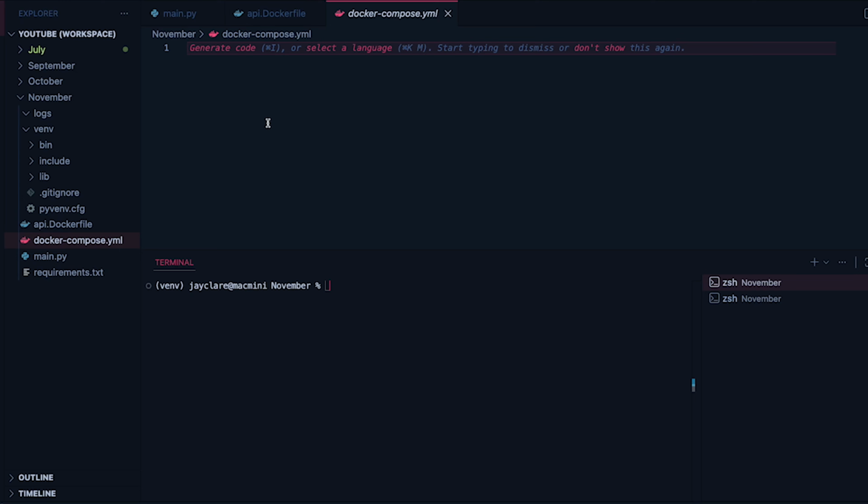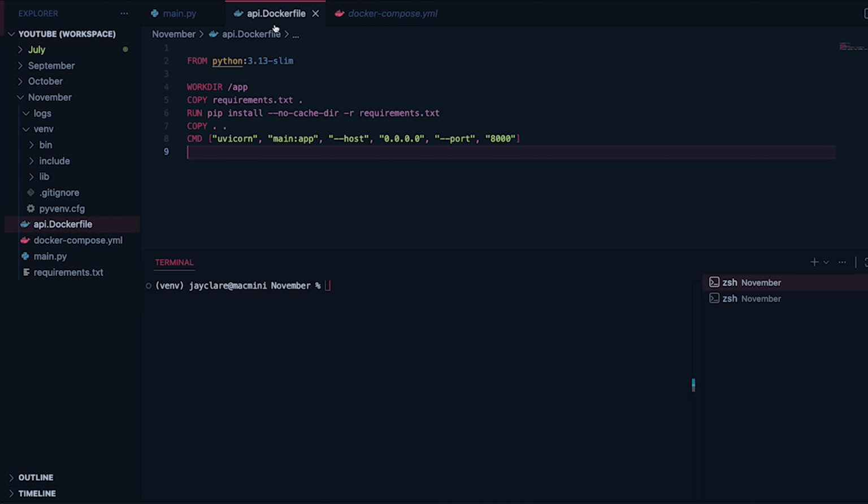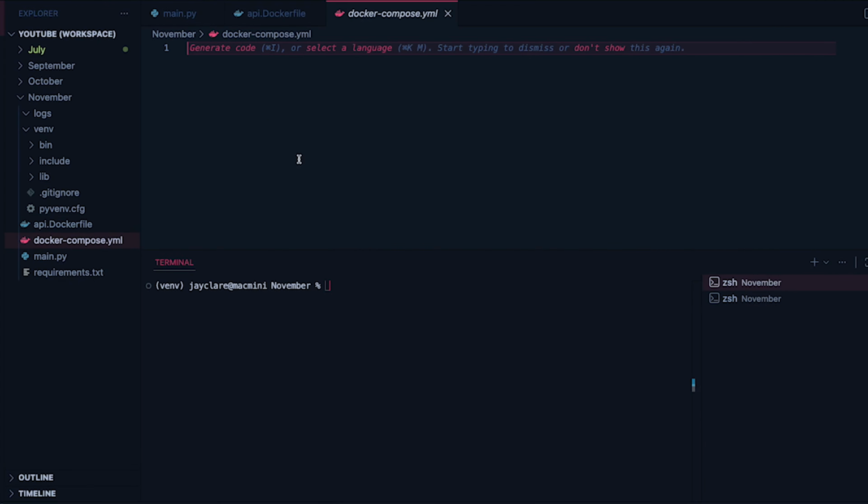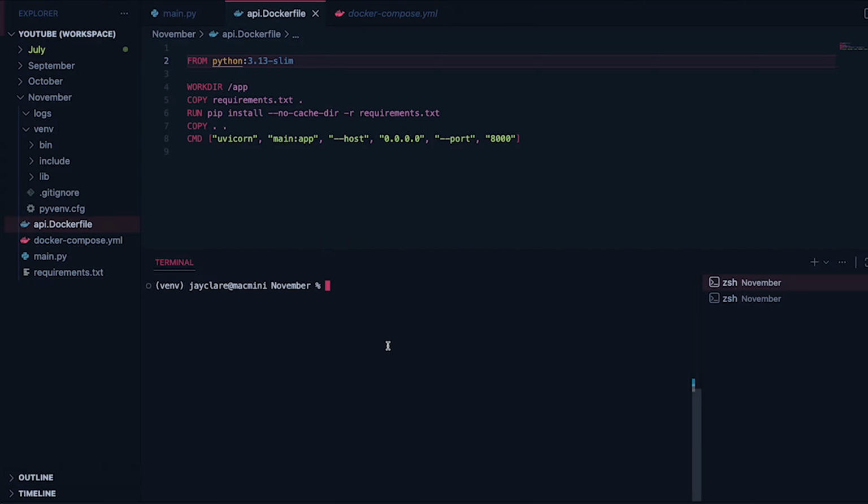So I would almost exclusively use Docker Compose files. I very rarely just have a Dockerfile and build and run from this because it's a bit of overhead to make these initially, but then you can just run a single command and you can basically start and stop your containers. So we'll do it the traditional way, and we'll then go and look at Docker Compose and show how much easier it is in there.